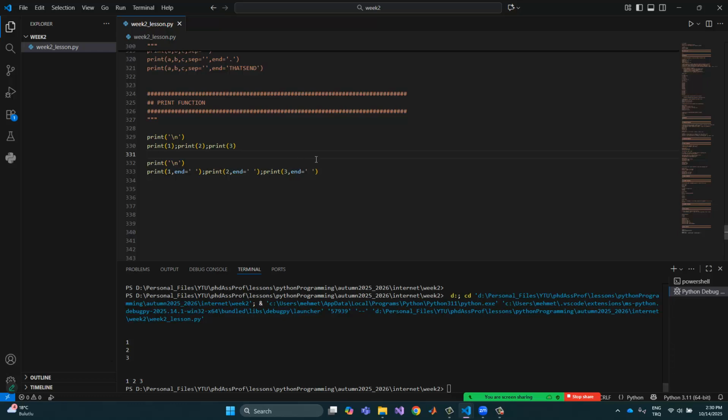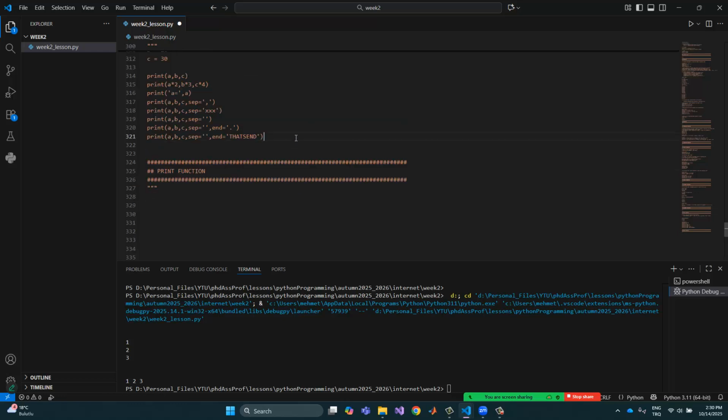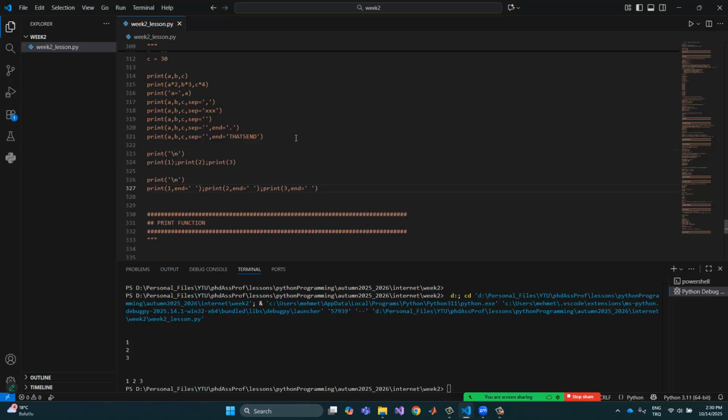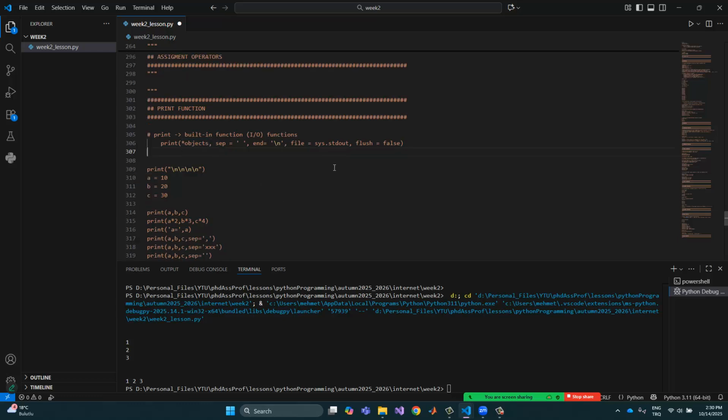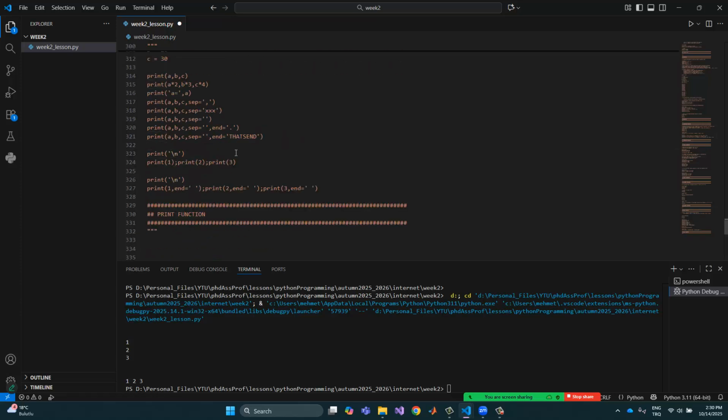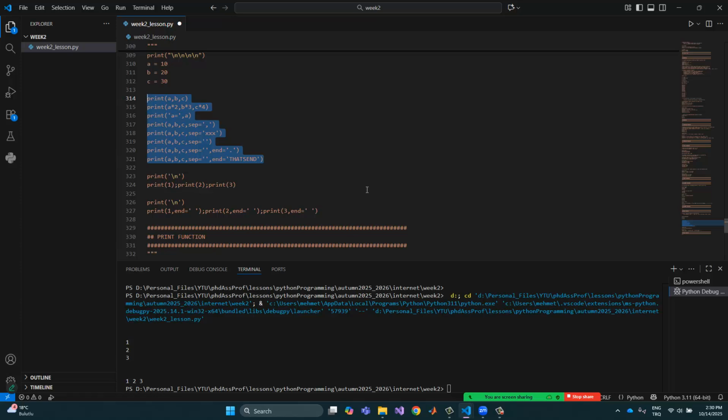1, 2, 3, because the end does not contain the new line character, but the empty space one right now. Okay? This is how we can analyze the built-in function or any other function given in Python, guys. We have the default arguments, we have many parameters linked with many variables, but if we choose to design or change the default code, we can use these settings. Okay?